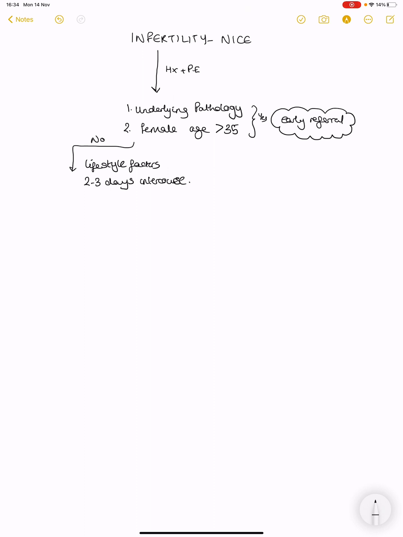So if they're doing all these things and the patient gets to 1 year, at this point we can start investigating. So in a female, there's a few things to look at. In a female patient in primary care, you would initially do a mid-luteal progesterone. So if you get the progesterone 7 days before she is to come onto her menstrual period, so day 21 of a 28-day cycle, we can see if she's actually ovulated in that cycle.